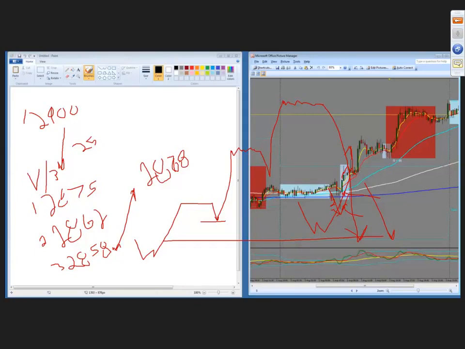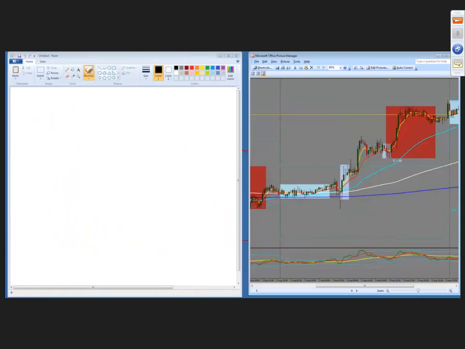You know, let me clean this off. You know better. You know what's going on here. There's your consolidation. The first move is false. Level 1, level 2, level 3, right? 1, 2, 3. You don't take short positions until level 3 is seen, and they throw you a signal.